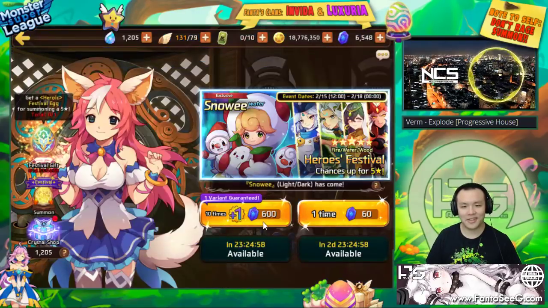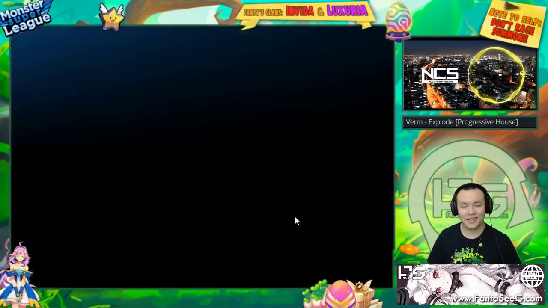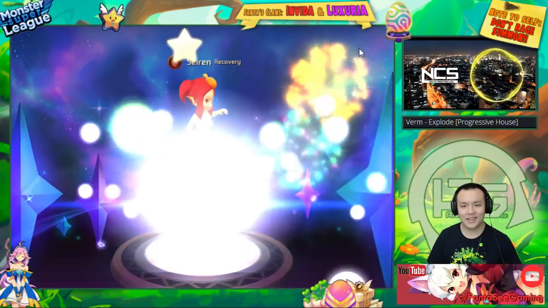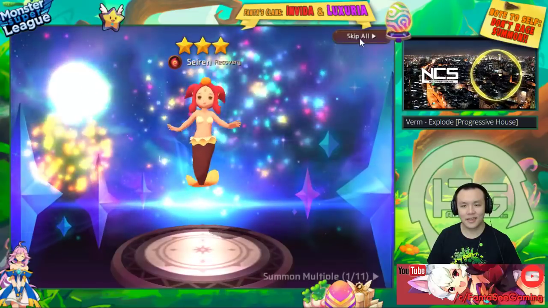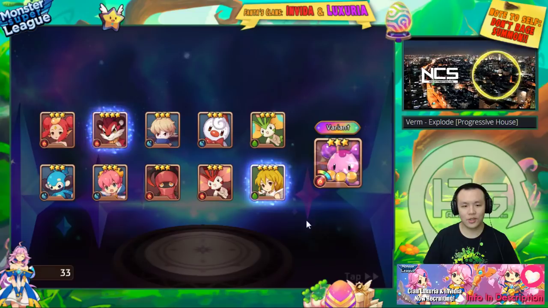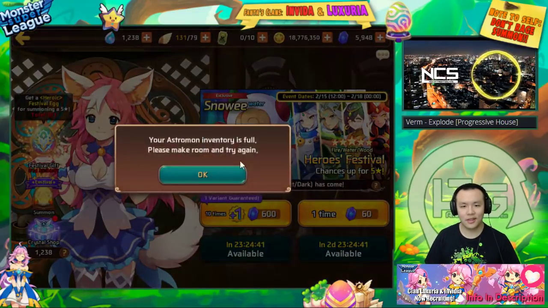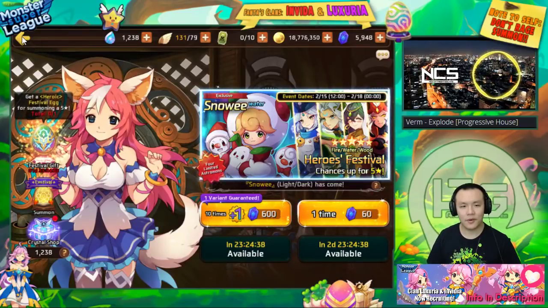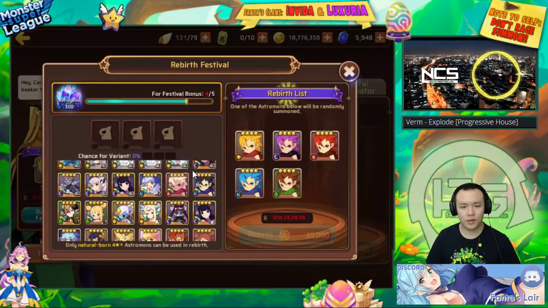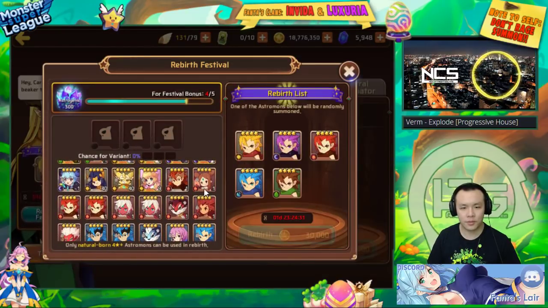All right, let's keep going. Nat 5. This was actually not a good pull. Man, my inventory is filling up pretty fast. I'm gonna have to use 3 random Nat 4s for some Thors.